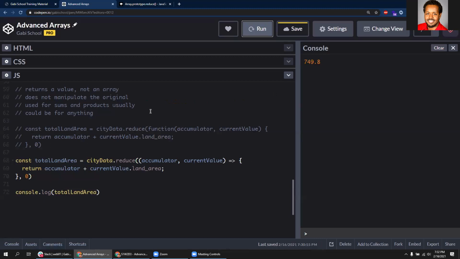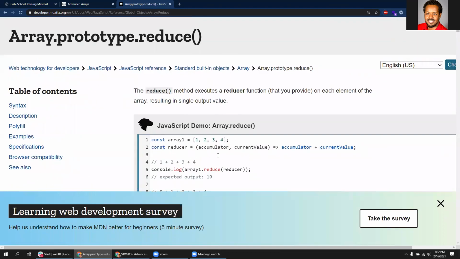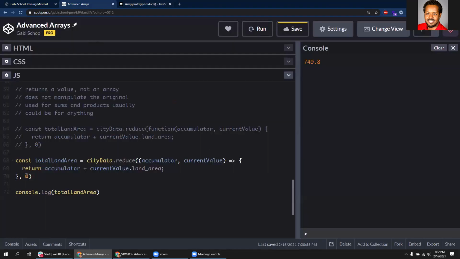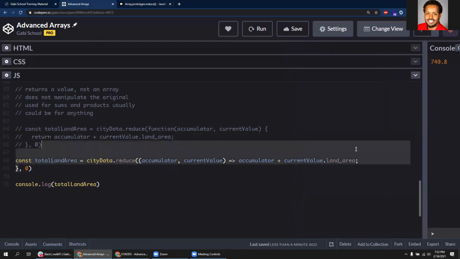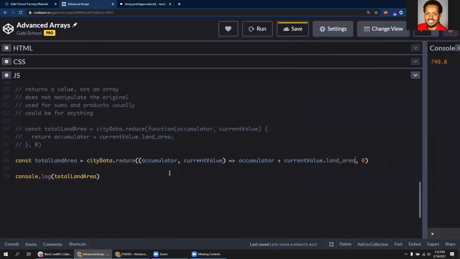Okay. We could simplify it just like it's written here. So we could simplify it like this by removing this whole thing. We remove the return, and then we remove the curly bracket, and after that we have to make it longer here. Remove this whole thing, and say comma 0, just like that, one line. I know it looks crazy, but that's one line. Hopefully that works. Let's clear it and run. So that runs too. That's how you change it to an arrow function.